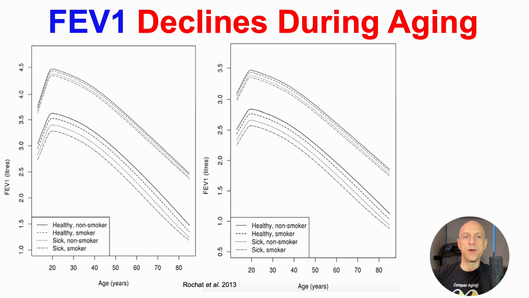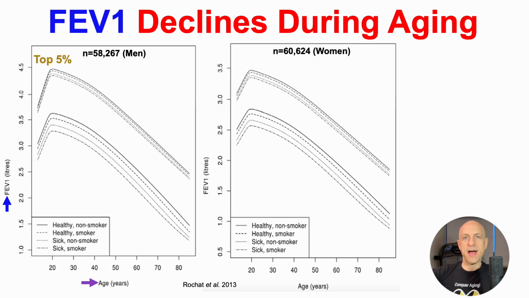And that's what we'll see here, with the FEV1 on the y-axis plotted against age. And this is from about 10 years old to 85 years old. And then we've got two plots. On the left, we've got data for men, about 58,000 people, and about 60,000 women on the right.